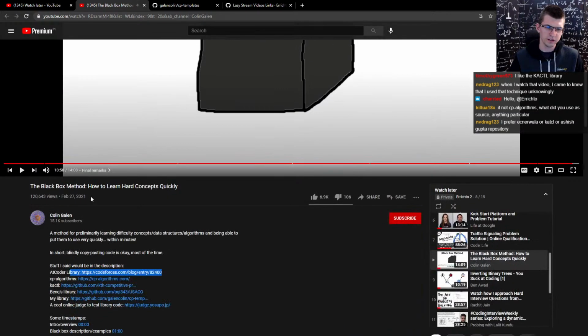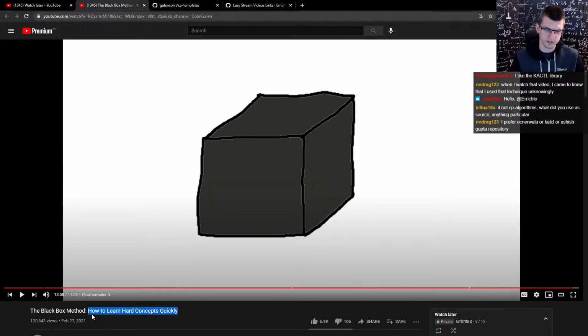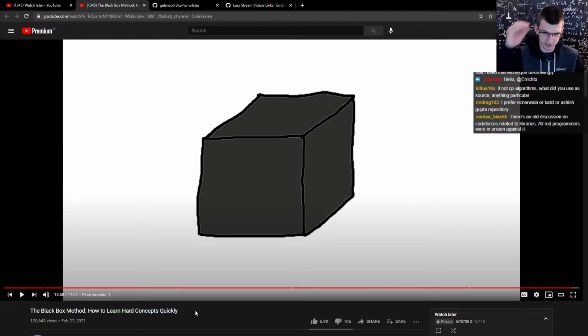So I don't agree with the claim that this describes how to learn hard concepts quickly. No, you just learn how to black box them, not really learn them. You don't know them. It's like saying you want to learn to run very fast, but instead you use a train or something. Yes, you would reach your destination, but that wasn't the point. I don't know how stupid this analogy is.